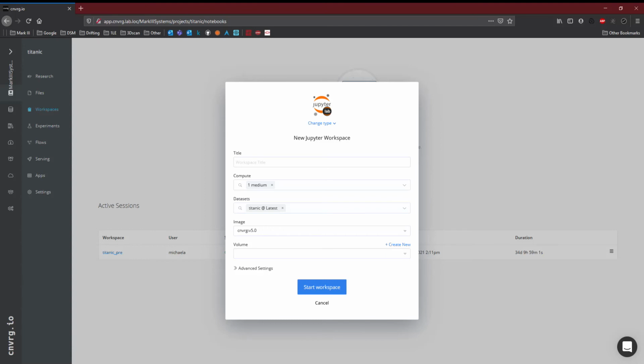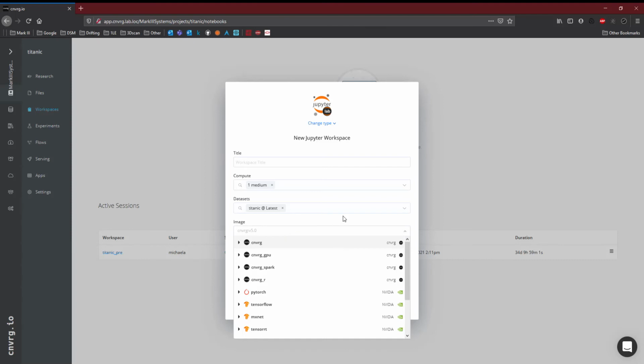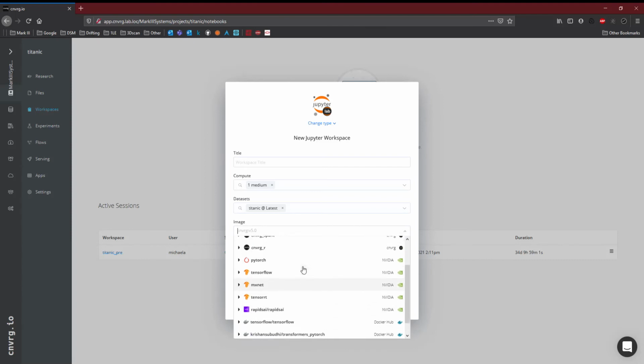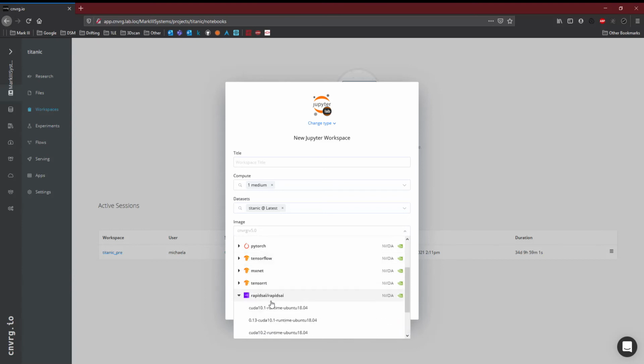We can also specify the container the workspace uses to better fit the task we are trying to accomplish. So for example, Converge already has some NVIDIA containers loaded in here that use PyTorch or TensorFlow or TensorRT or Rapids, depending on what kind of work you're trying to do. And then you can also take containers from sources like Docker Hub and incorporate them into Converge. For example, here I have one that has both the transformers and the PyTorch library ready for me. So if I want to do some natural language processing and I need those libraries, I don't have to download them. I can just use this container to spin up my workspace.